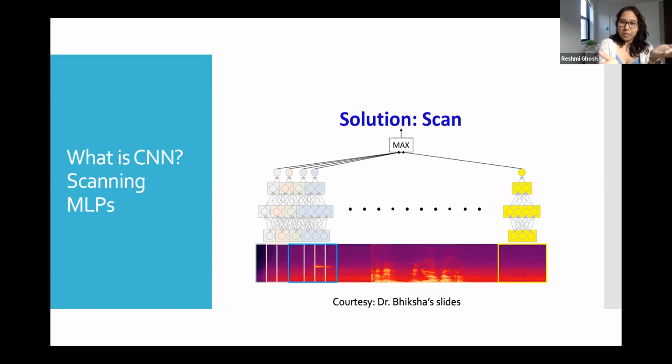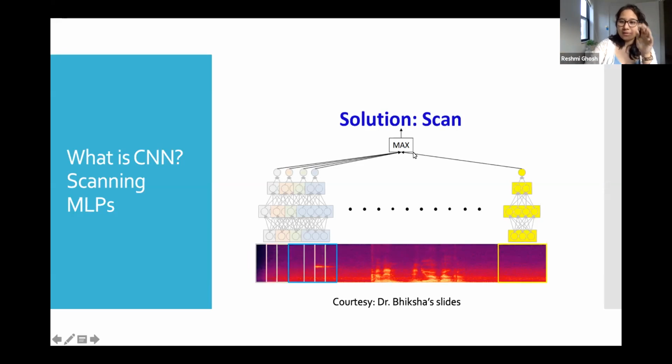So we talked about scanning MLPs, and this is something that you will see in the Wednesday lecture. This is basically picked out from Bhiksha's slides. So you have this huge audio recording, which is indicated in red, blue, red, and purple. And you have different windows of your input that you want to check, to see if you can recognize a certain pattern that you're interested in. So you build an MLP and try to scan the first window. Then you build a second MLP and try to scan the second window, and so on. So it goes through the entire length of the audio input that you are trying to consider.